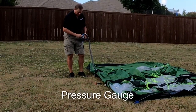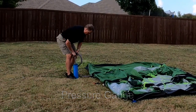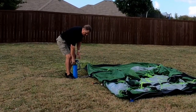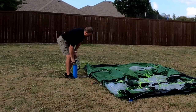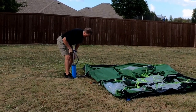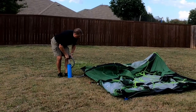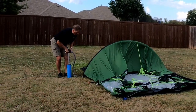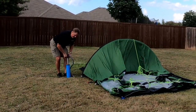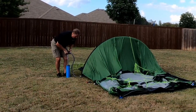I can't remember the term of this, but it shows me the pounds per square inch here, so that as I'm pumping, this is a dual action pump. What I mean by that is when I'm pulling up, air's going in. When I'm pushing down, air's going in. And I'm watching, this is both black, green, and then red. The green says I'm in the zone of 7 to 9 PSI, pounds per square inch. Just about there.